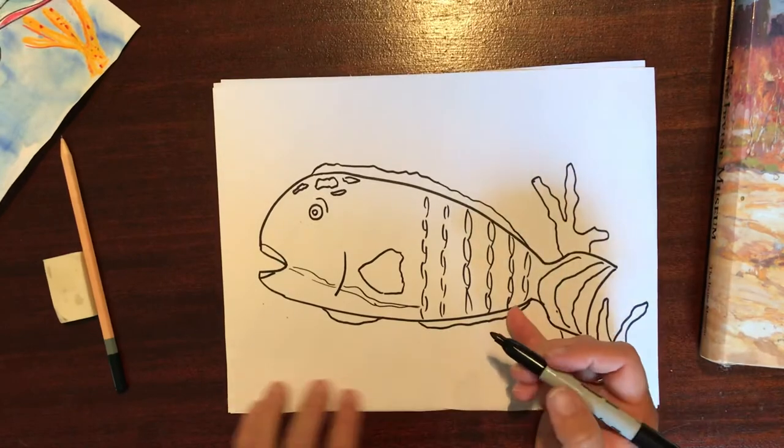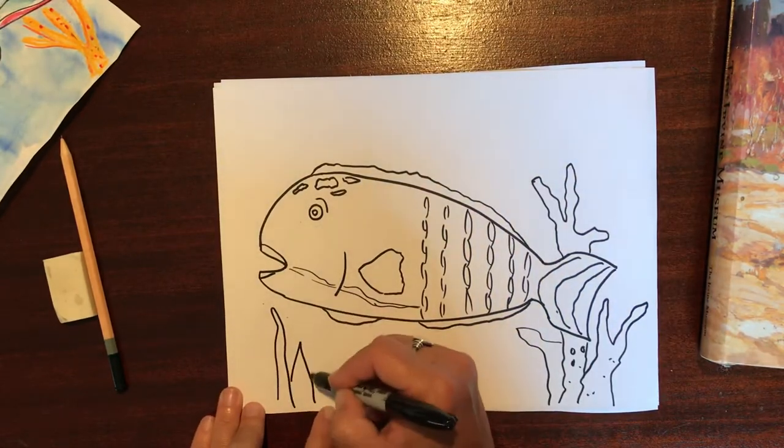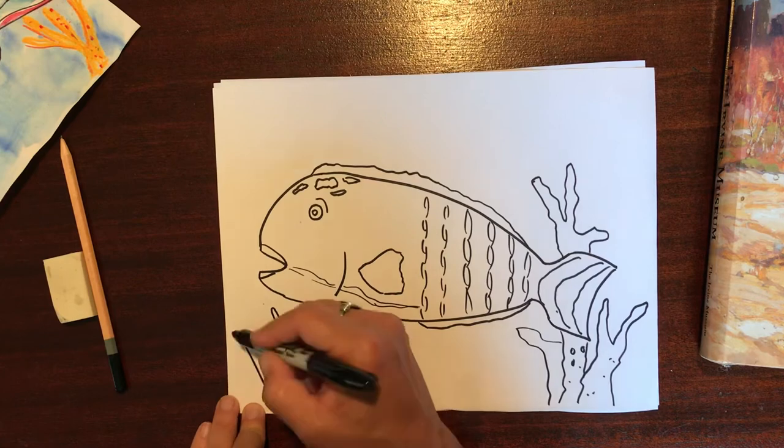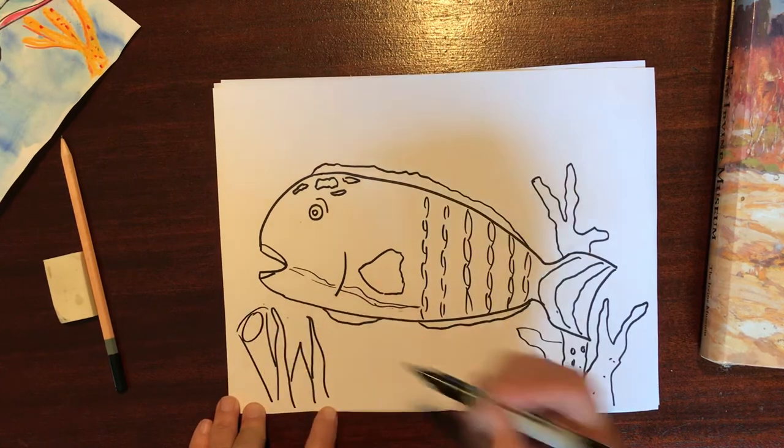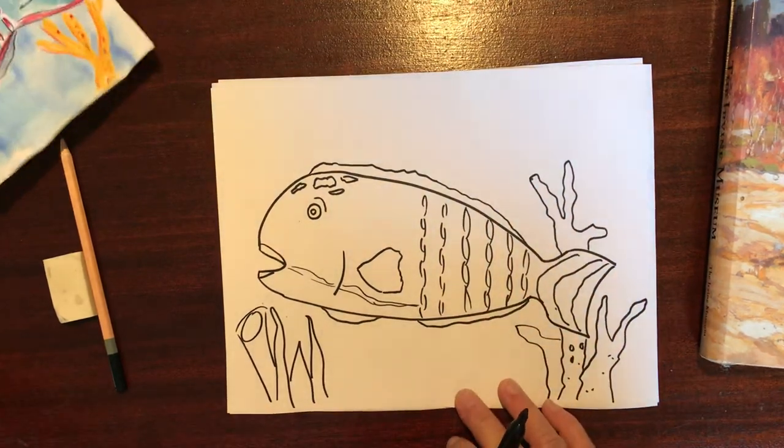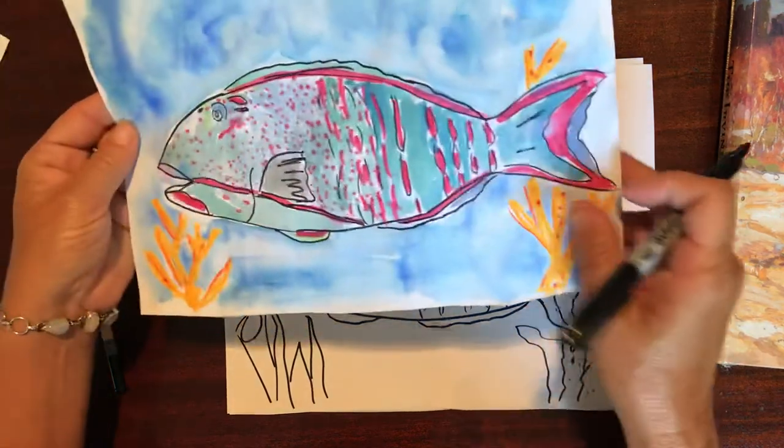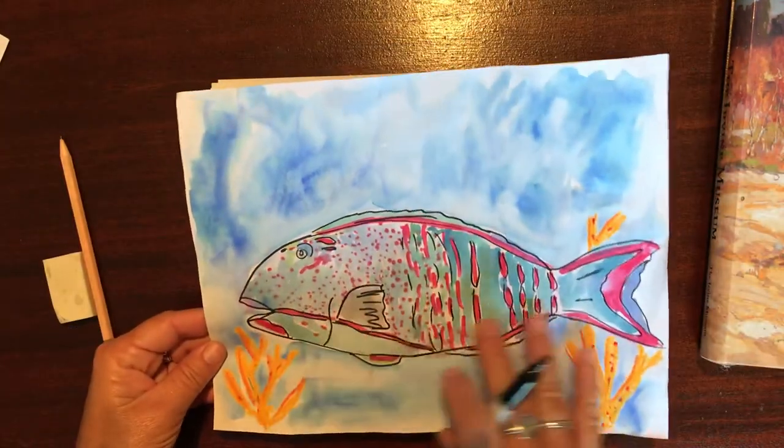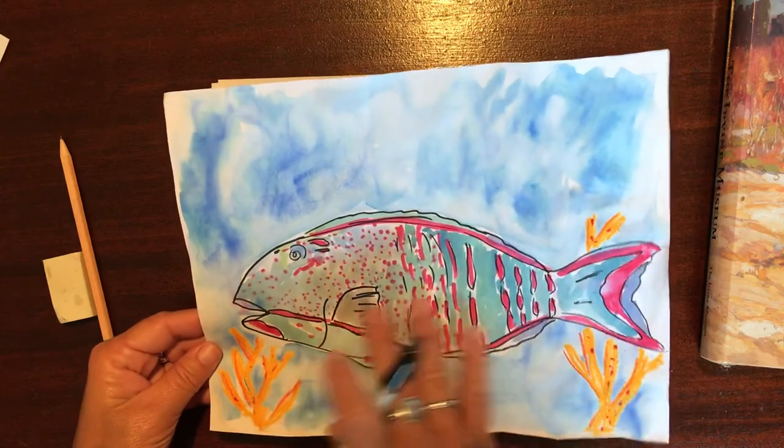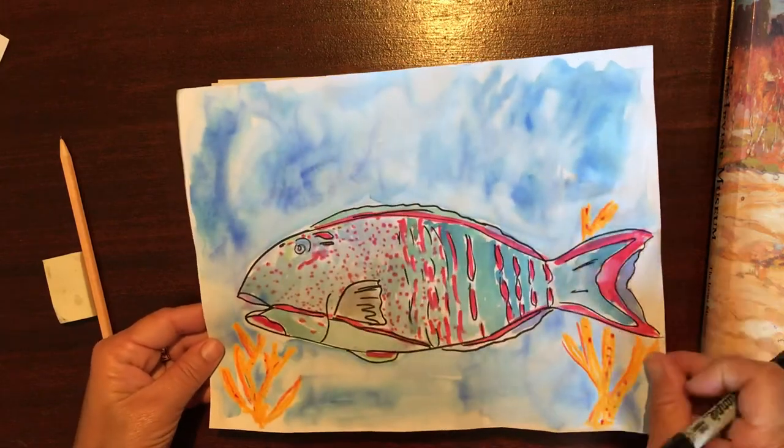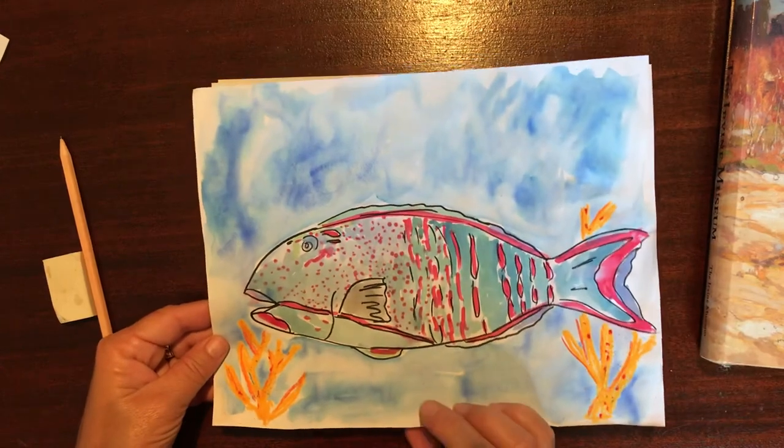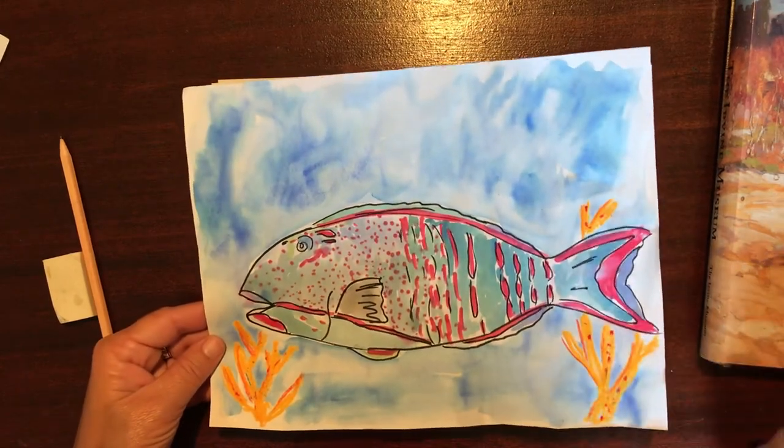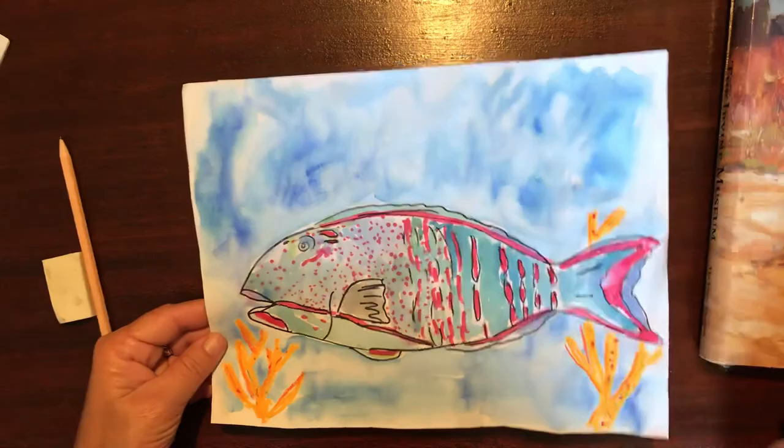And I use some watercolor and markers on my parrotfish. They have lots of green and turquoise and pink and purple and blue. So I hope if you choose to do the parrotfish you'll use some very bright colors. Thank you and see you next time.